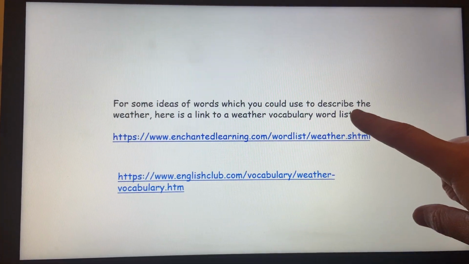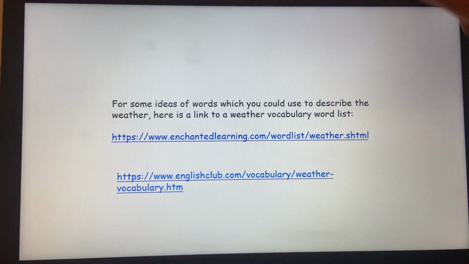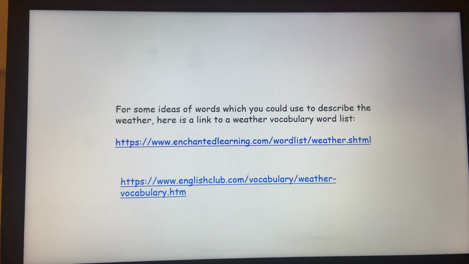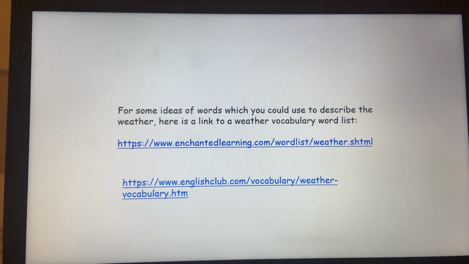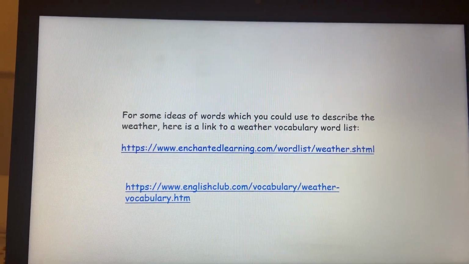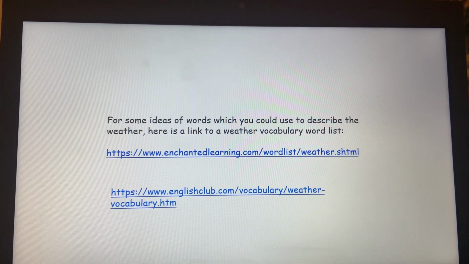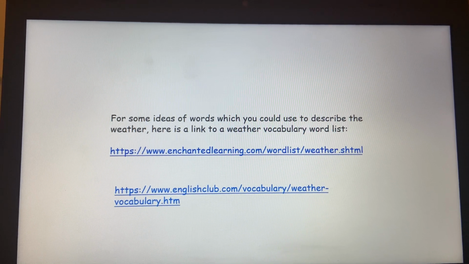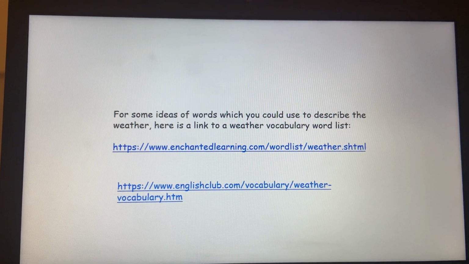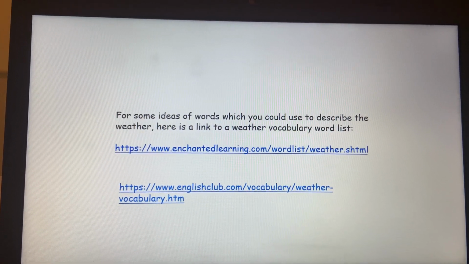What I also found was that it was really good to have these links to different weather vocabulary lists, because from there I was able to build the images and use more interesting words than just rain or wind. I came up with cumulonimbus clouds, and for storm, instead of using storm I used tempest, but I also almost used cloudburst. I was also using a thesaurus to get better vocabulary. So do the same. Think, is this the best word I can use? Have I repeated any words? If so, change and make better.